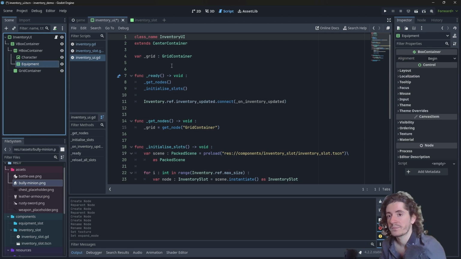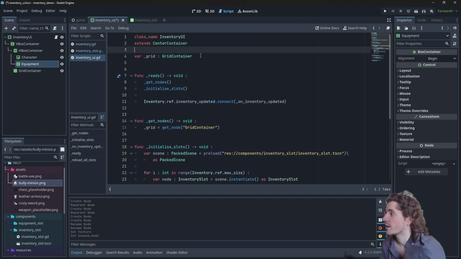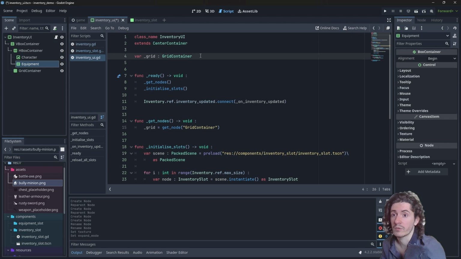So now we actually need to update the way we get the nodes for the slot generation because I moved the grid container, so I need to change the way we get this information. I'm also adding the equipment list so that we can add new slots in there.